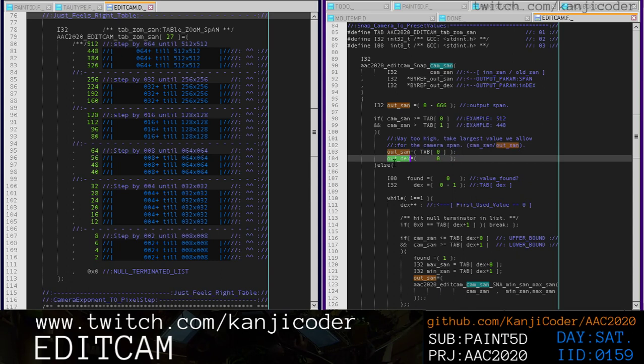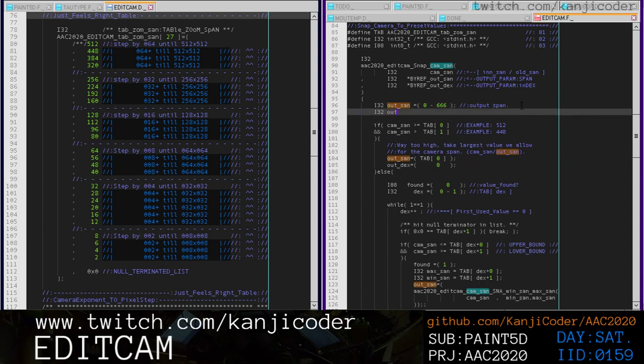Now we could declare outdex, we could set outdex up here, and then we could use outdex in here, but I think it is a little bit easier for me to understand by just lining it up like that. And then we're going to do int32 outdex here. 0 minus another trap value. Output index accessor.